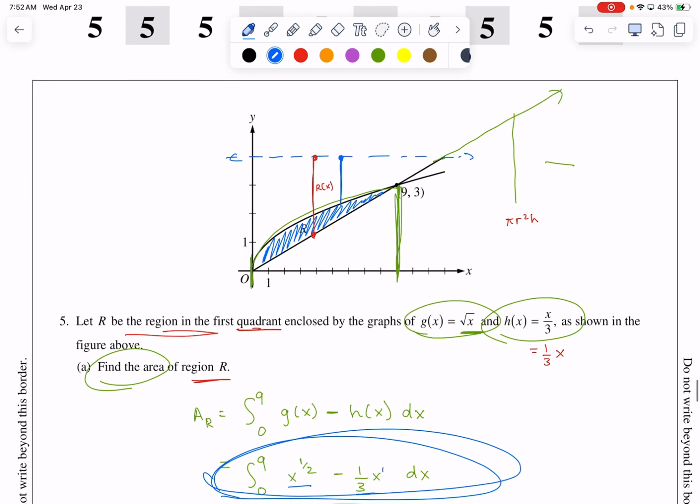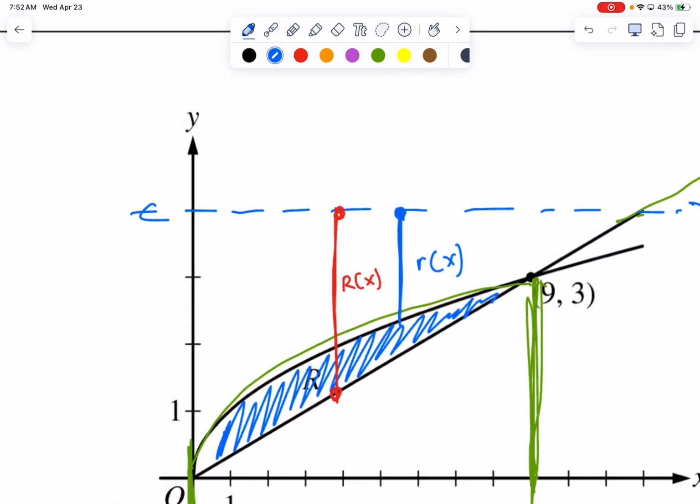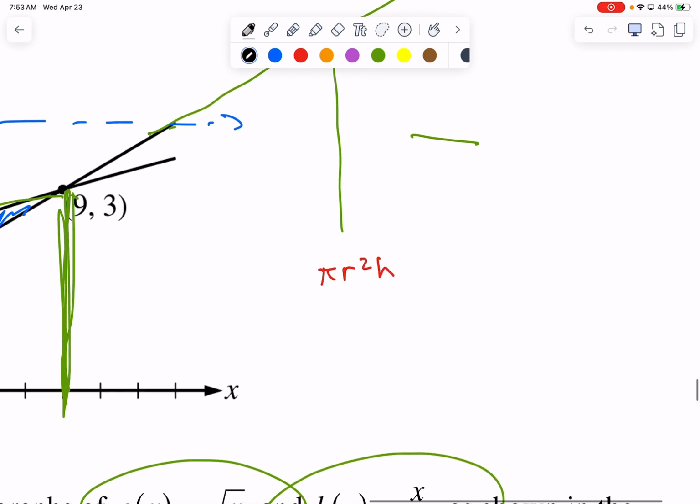I'm going to do the inner radius in blue, and I always do a little r. So when I teach you the formula today, I'm going to do big R, little r. Big R is the outer radius, little r is the little radius. So here's the formula. It goes like this. It's volume. There has to be a pi because it's a cylinder, because it was pi r squared h.